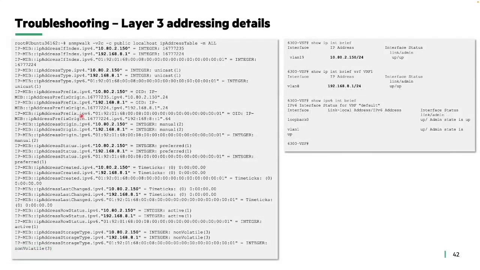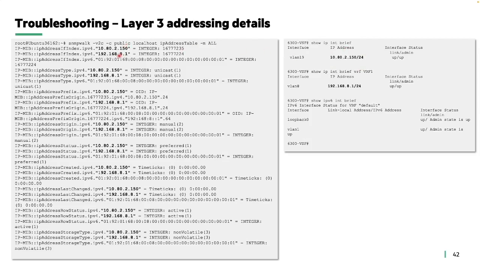Further getting into troubleshooting for the layer 3 addressing details, you can just do a walk from this SNMP server here with the IP address table, and you'll see that the 10.80.255 is showing the right thing, and you can cross check with the show IP interface brief. VLAN 90 is what this 10.80.250 is, right?